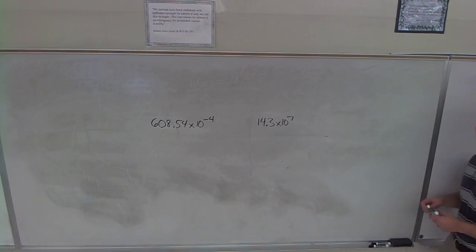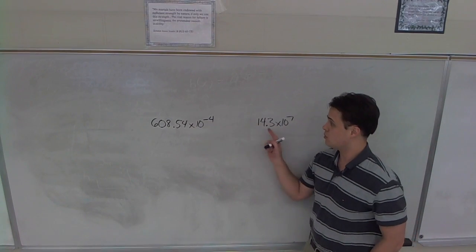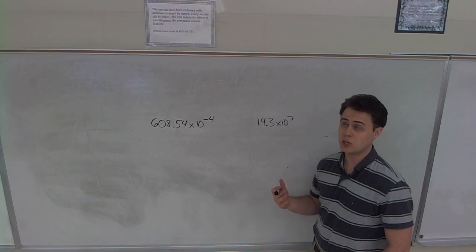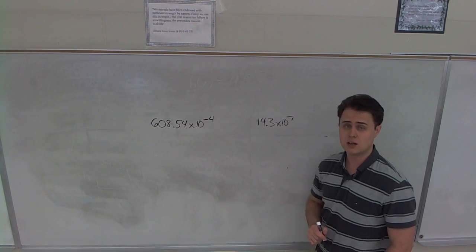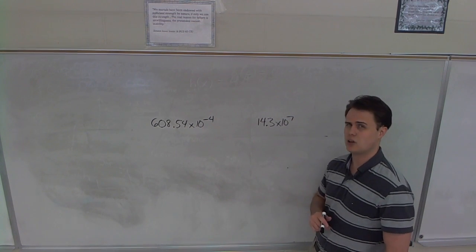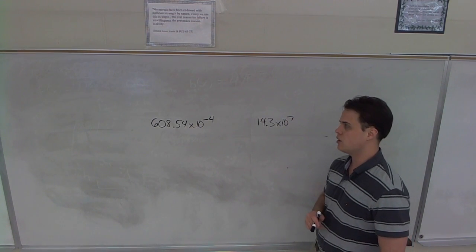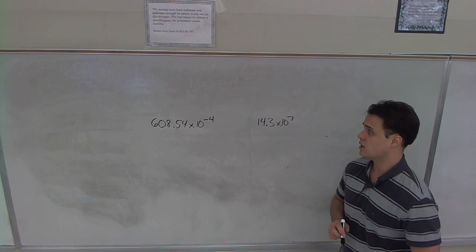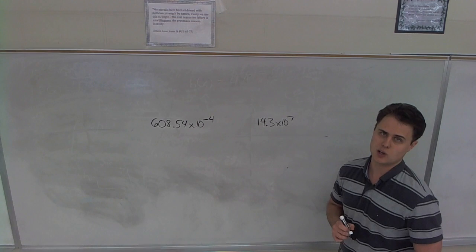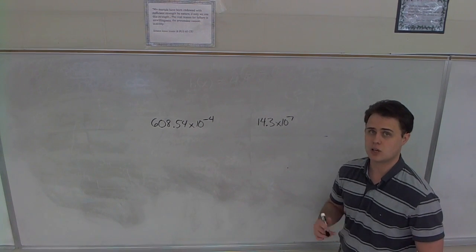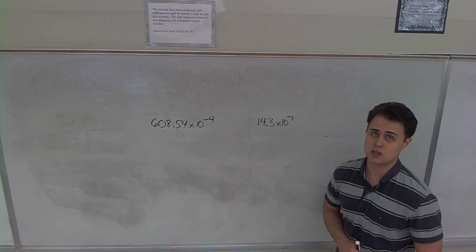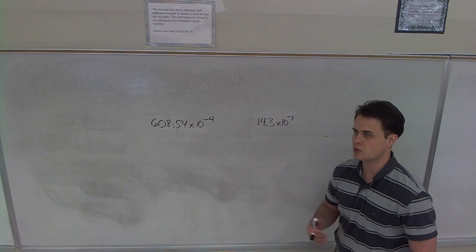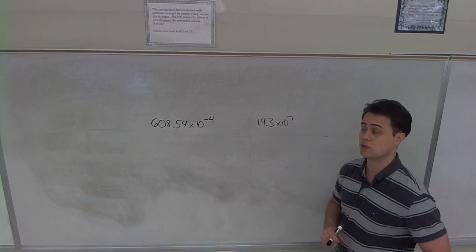Okay, let's look at these last 2 problems here. We wanted to convert them into scientific notation since we agreed that though they both had powers of 10, the decimal was kind of in the wrong spot on each one. So what I thought we'd do, and something I really encourage you to do as well, is to convert it into just normal notation first, standard notation, and then go back to scientific notation from there. I think that makes it simpler, and also it's just a good way to start working with all the different notations. Up to you though.